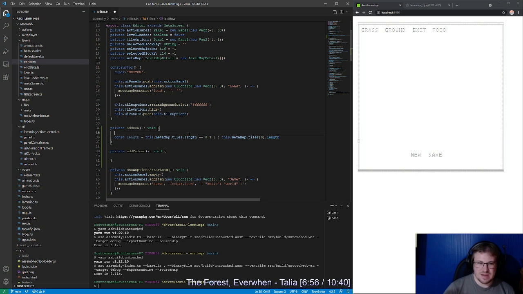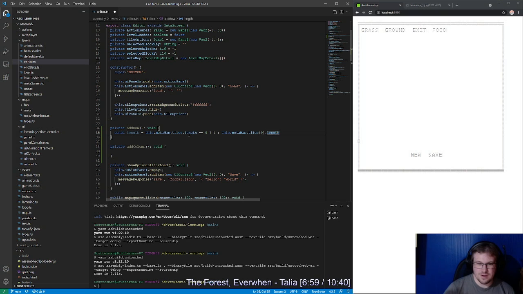So if there's nothing in the meta map, we set the length to 1, the number of columns. Otherwise we set it to whatever the length of the first row is.